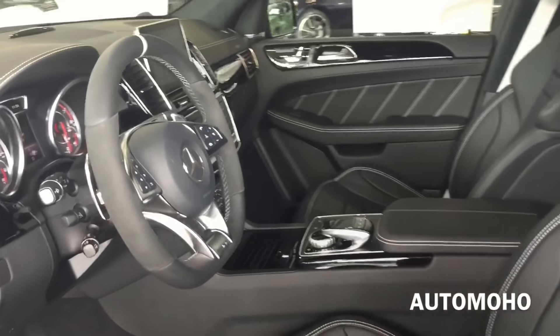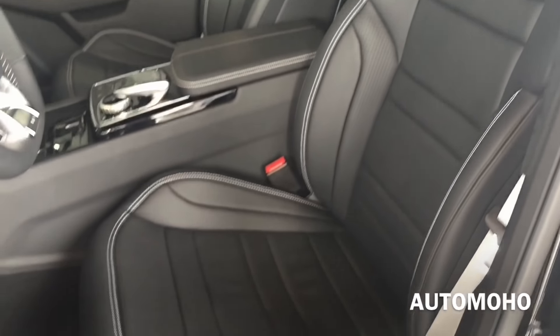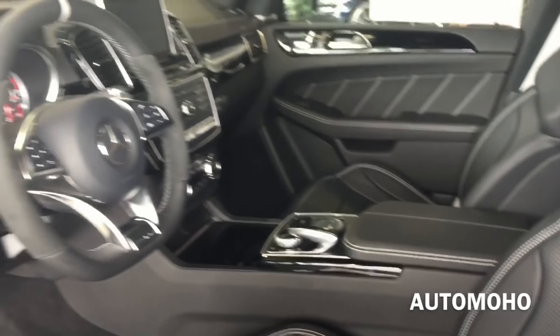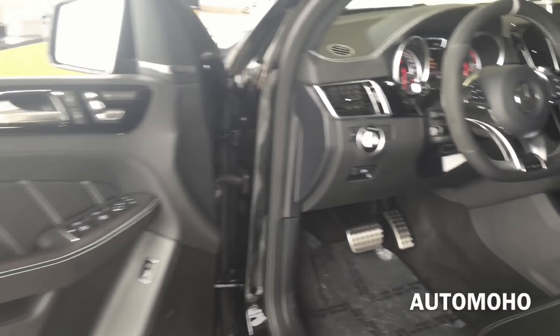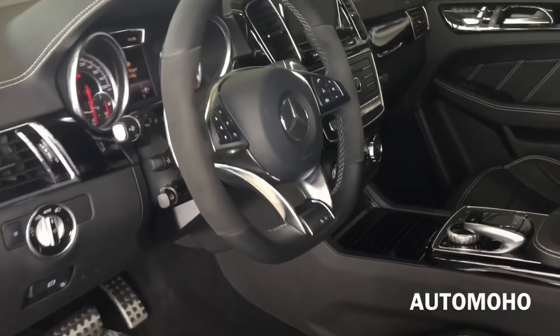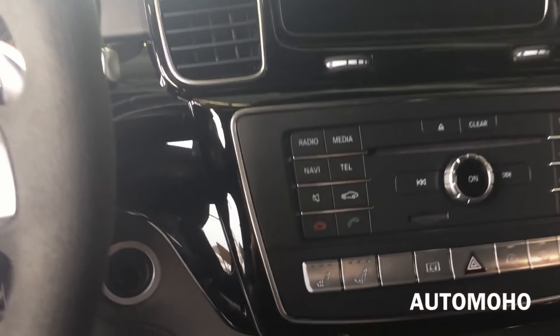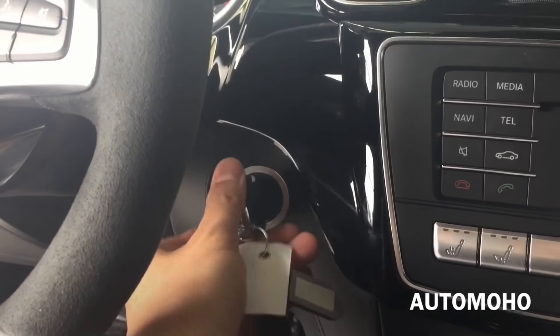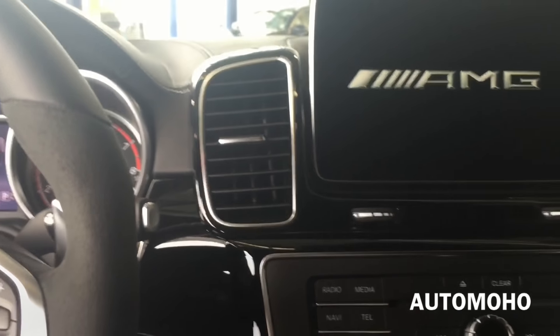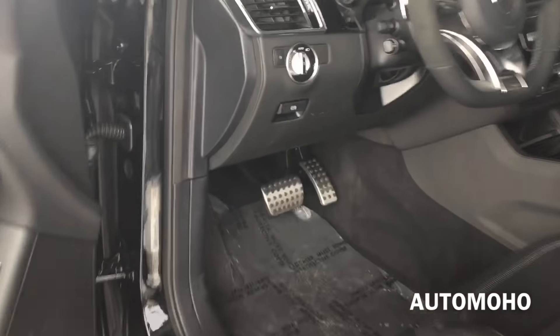The exterior color is known as black, featuring black exclusive Nappa leather interior with black piano wood trims and silver aluminum trims throughout — very classy and elegant looking interior. I really like the new design dash. To start the vehicle, just insert the key into the key ignition and turn it twice to start. I'm not going to start it up today because it's inside the showroom. Now let's pop the hood and see what the 2016 Mercedes-Benz GLE 63 AMG S model has to offer.